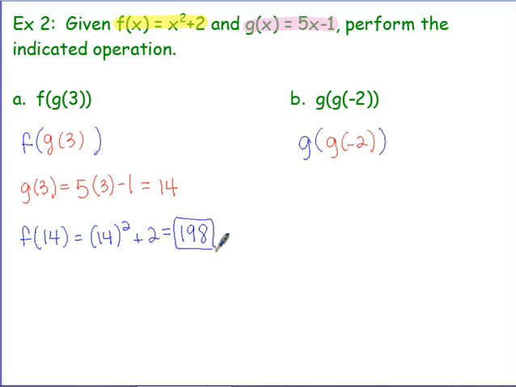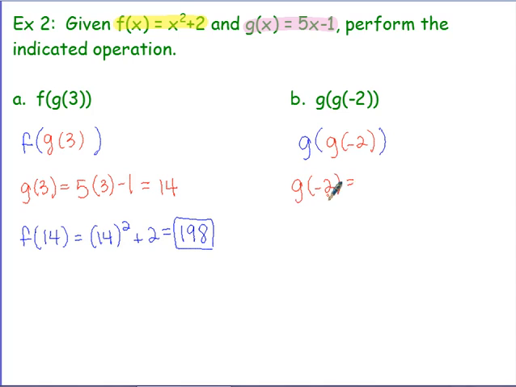So let's try one last one together, and then you're going to try some examples on your own. So if you notice, first of all, g is here on both of them. There's nothing wrong with that. I didn't type anything wrong. It's okay to use the same equation twice. So let's start with the red part. That would be g of -2.